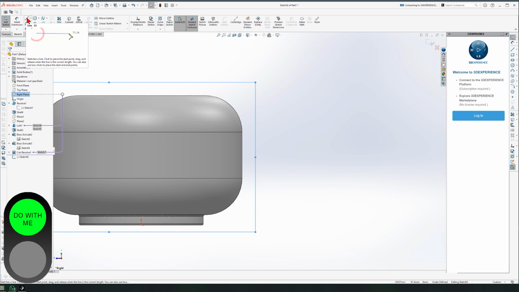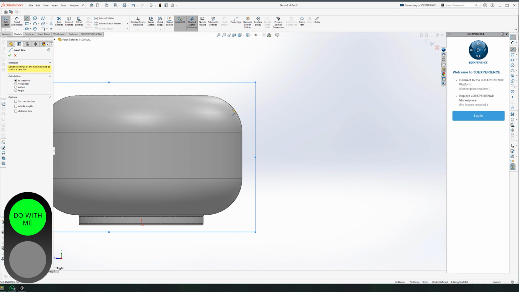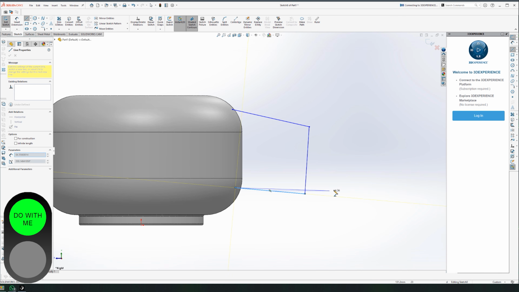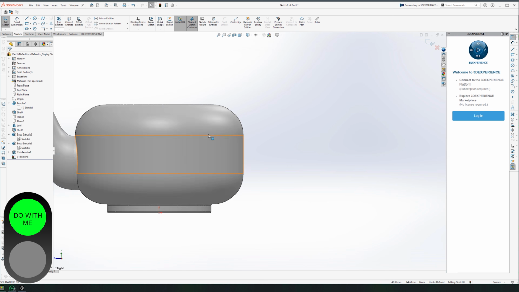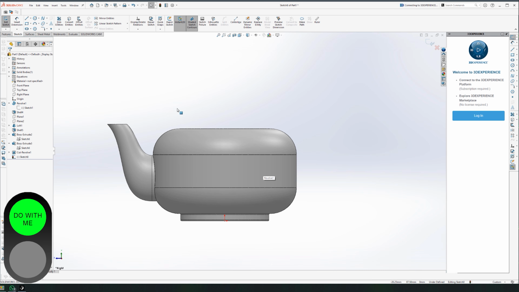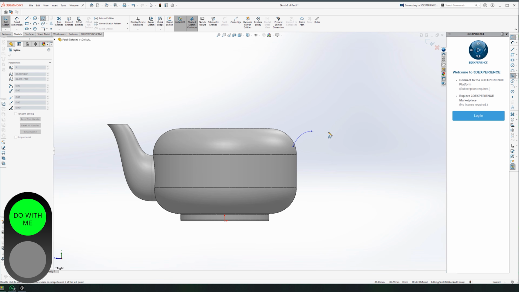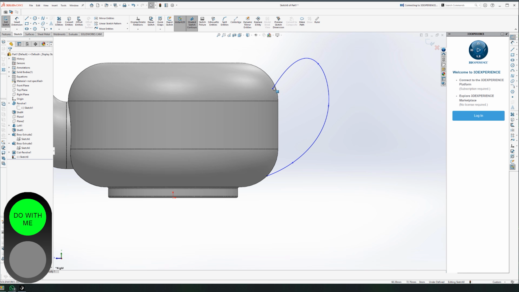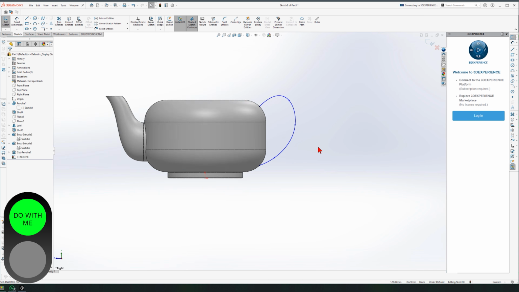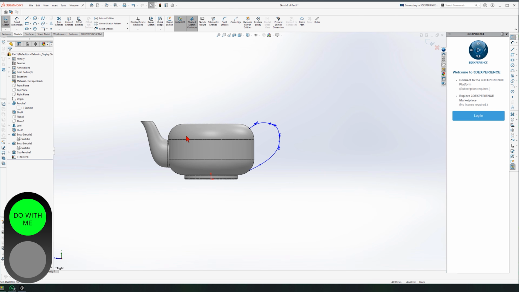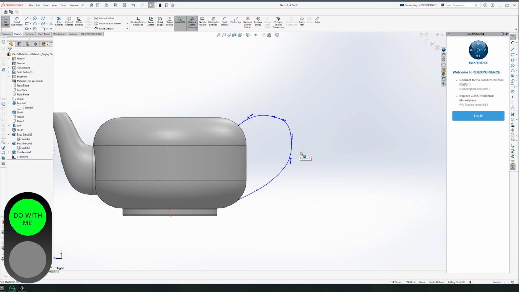And the handle could be artistic. I leave it up to you. If you want to do it with lines like that, you could. If you want to do it with splines, you could. At this point, I leave it up to you. Let's see what each and every one of us does. I'm working with a spline. Like that. I'm starting from the outer edge, placing it here. Just by the look of it, I do it like this.